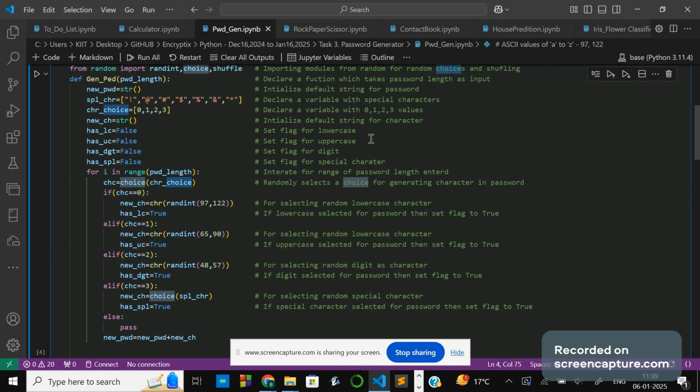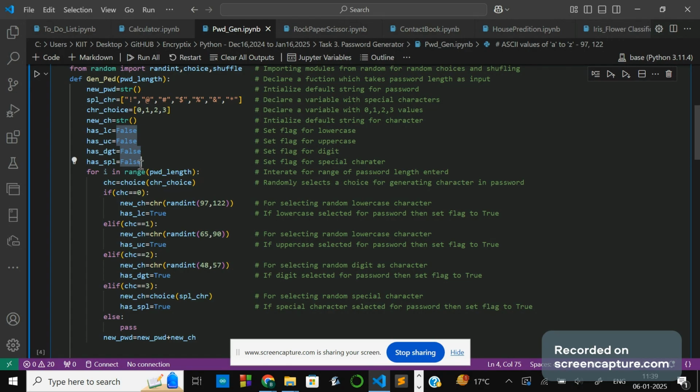When it is going like that, for each character it is appending that. So if any one of the characters is not selected, which means if 3 is not randomly selected, so it is missed, then the special flag will remain false.